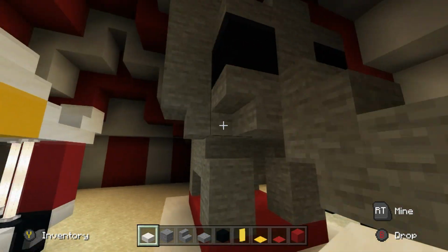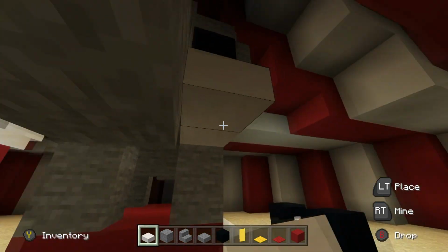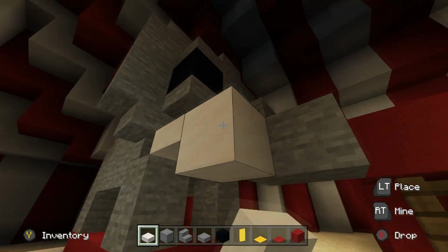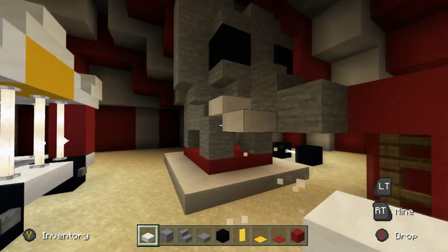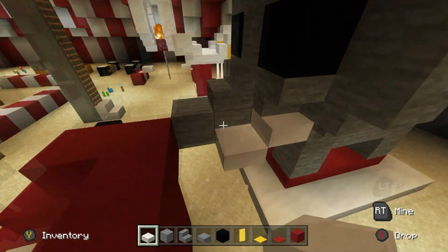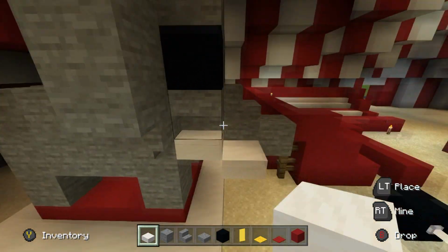These are going to be placed underneath here. So basically just underneath the upside down stairs like this. A couple of rows of them. If you want to, you can even hang on. There we go. You can drop them down a little bit as well if you like, or you can have them straight out. It doesn't really matter. It's up to you. And there you go. That's most of the elephant.